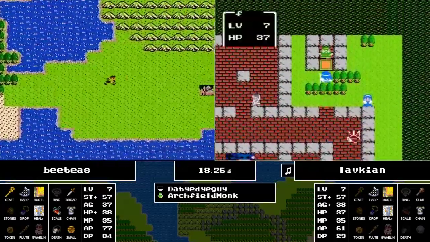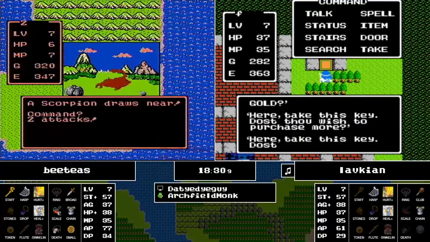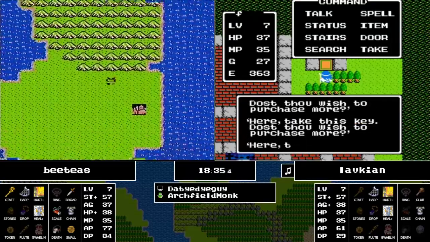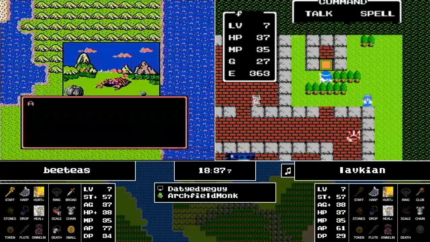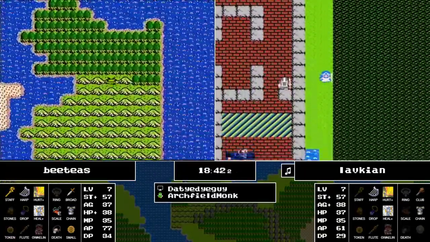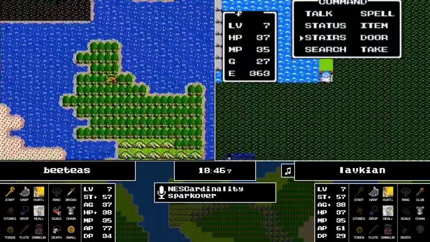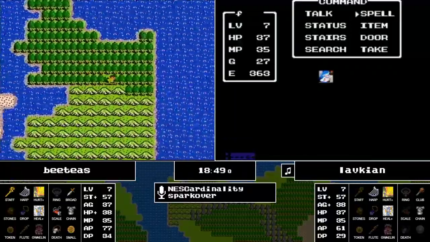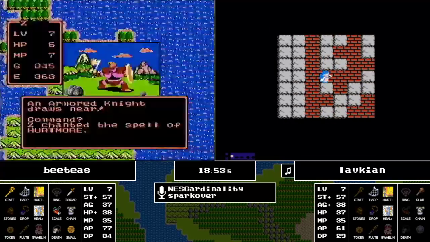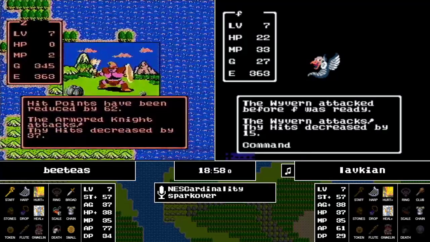BT has also gotten to level 7. Yeah, it's not every day the Swamp Cave leads from Tantegel to Garinham, so sometimes players won't immediately think of the possibility, especially when there's no gold in Tantegel. So we'll just have to see. I don't think Lavkian's aware of the possibility just yet, now going through the Swamp Cave, but we'll see if both players think of the possibility. BT's discovering now that he's done with the opening island, and both players will be progressing to the secondary continent shortly.